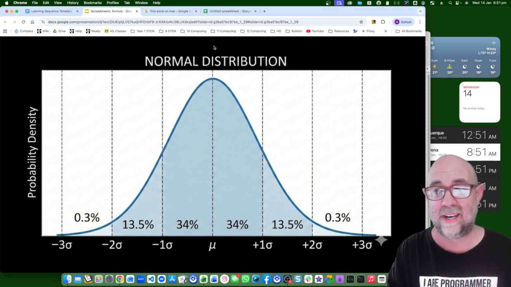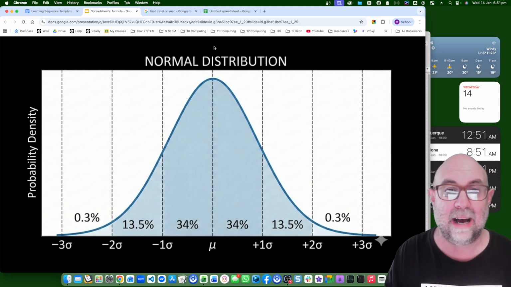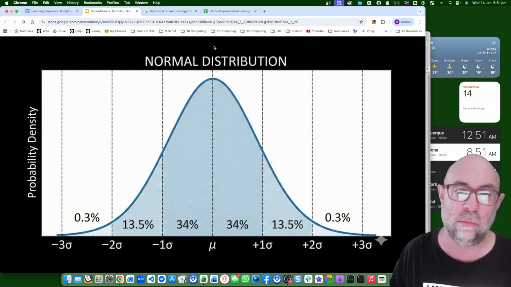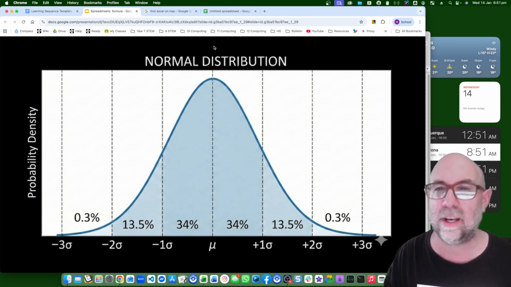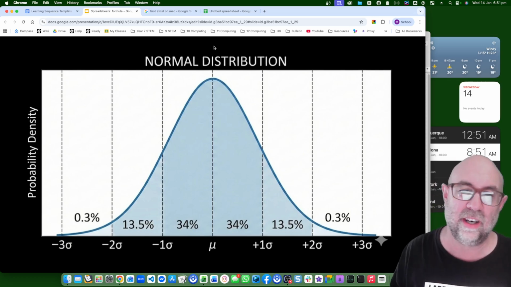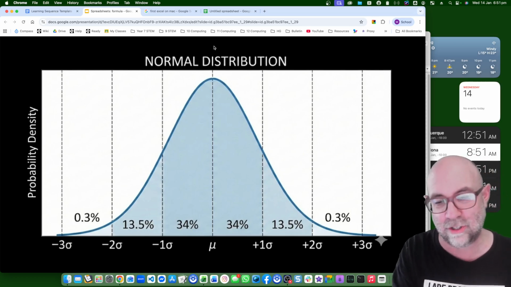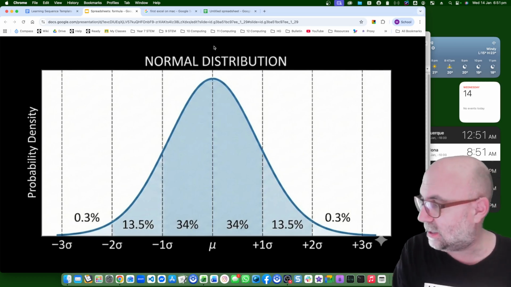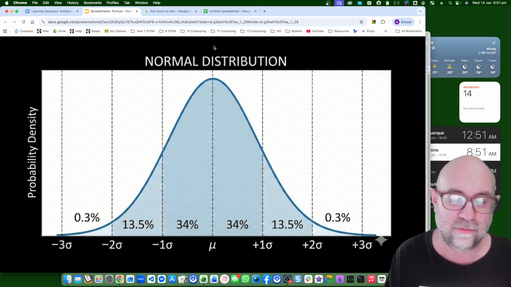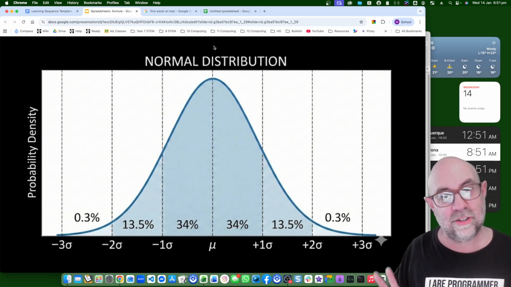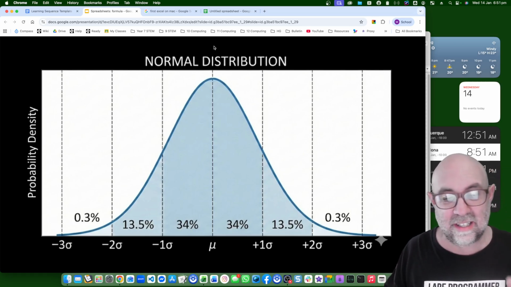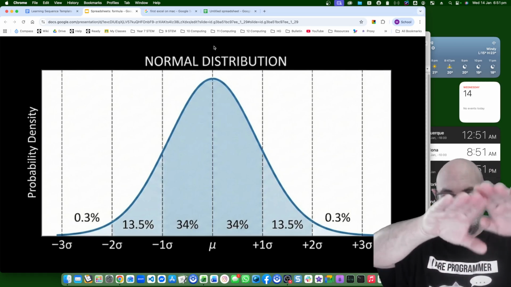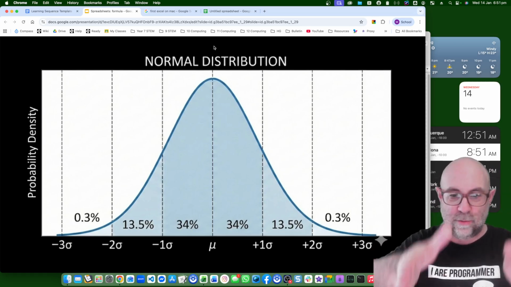Well, most data, when you collect it, falls into this thing called the normal distribution. Well, not most data, but a lot of data falls into this. You know, you have a whole lot of people who are the average height, and a few people who are taller, and a few people who are shorter, and all sorts of things. And so there's this concept which is the standard deviation, because sometimes you have it really flattened and spread out, and sometimes it's really peaked.